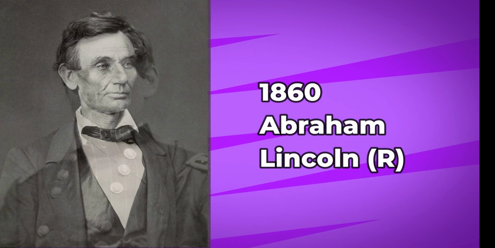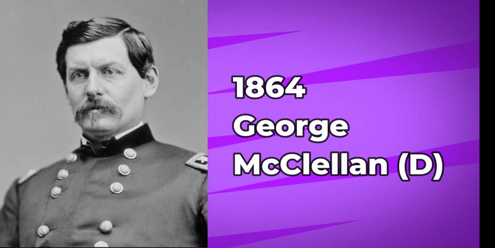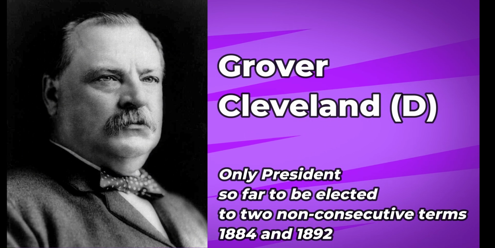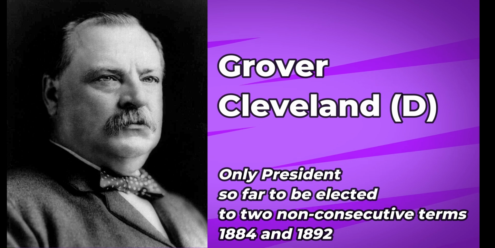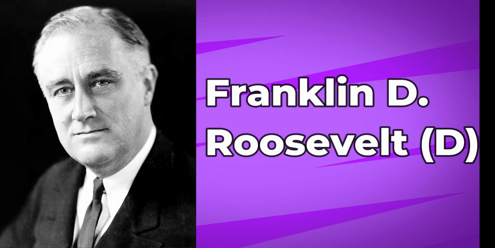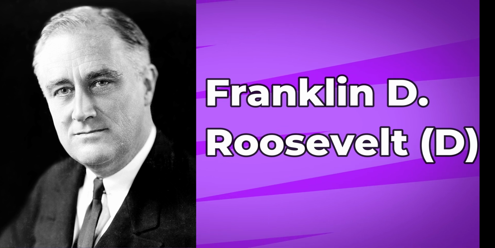However, throughout the rest of the 1800s, New Jersey voted for more Democratic candidates, including ones from the state, such as George McClellan in 1864, and Grover Cleveland, born in Caldwell, in 1884, 1888, and 1892. Then throughout the first 30 years of the 1900s, New Jersey voted for more Republican candidates, but voted for winner Democrat Franklin Roosevelt in 1932, 1936, 1940, and 1944.